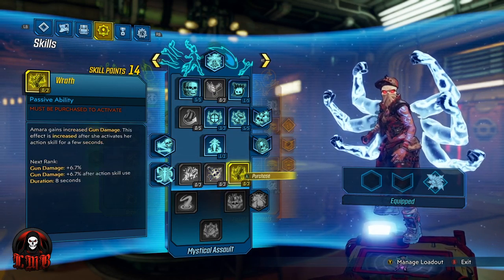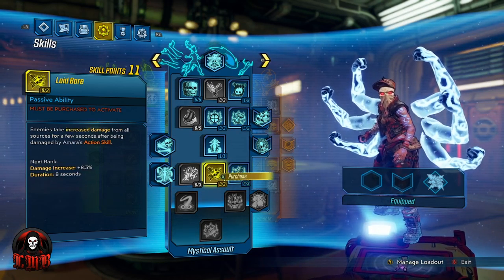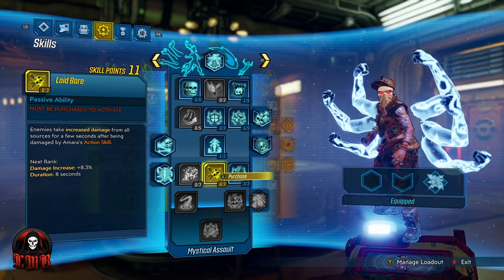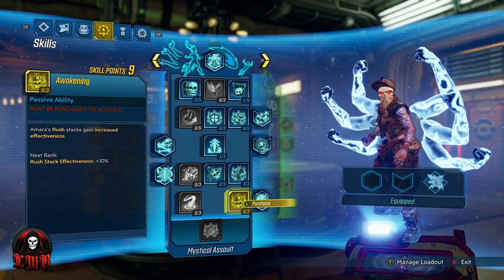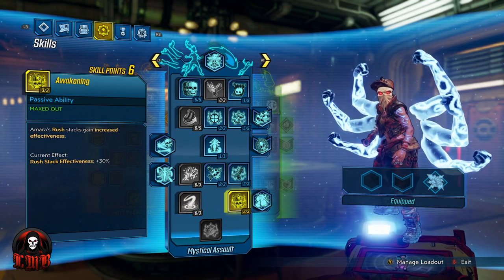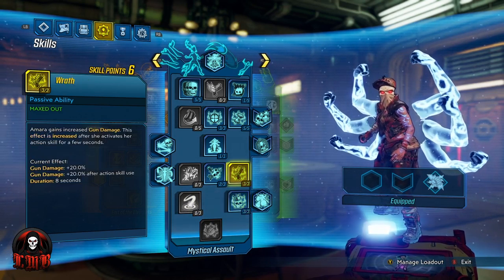So Amara gets increased gun damage, and this is increased after she activates her action skill. So again, more damage. Laid Bare, same thing, increased damage from all sources. So even our teammates are going to be helping out with this one after being damaged by an action skill. Great, we're going to be using that. Then we're coming down to Awakening, increasing the rush stack effectiveness 30% if you put all 3 points in there, which is going to be huge because rush stacks are a very important piece of this specific build.